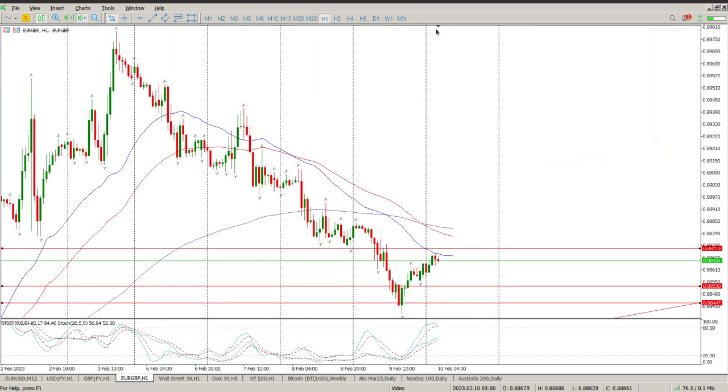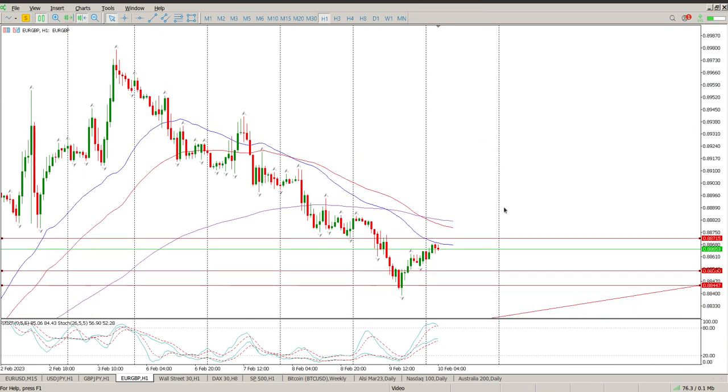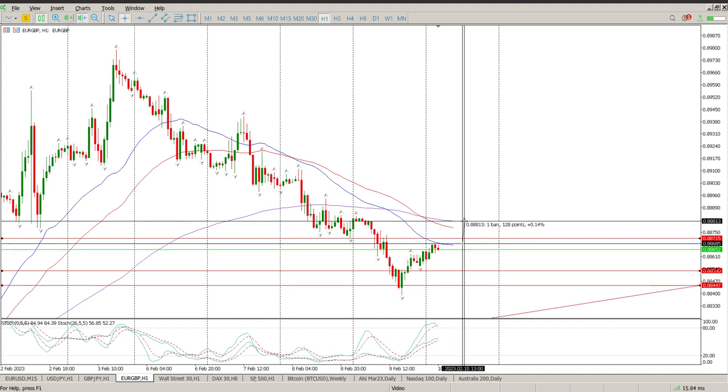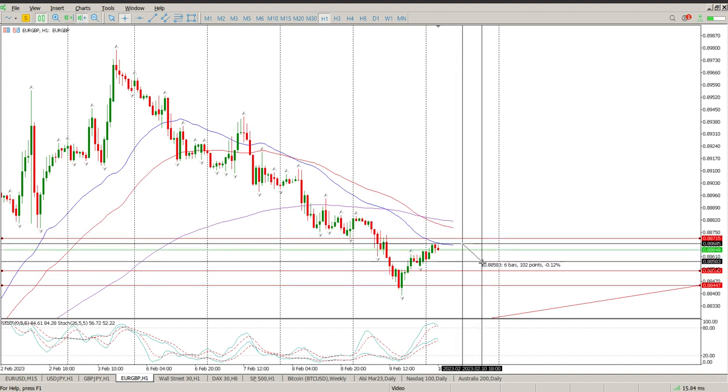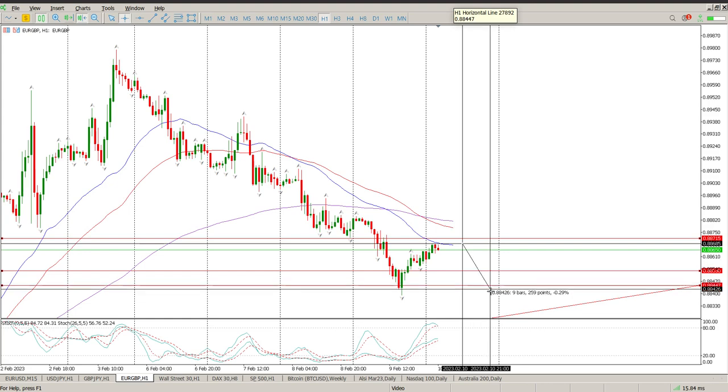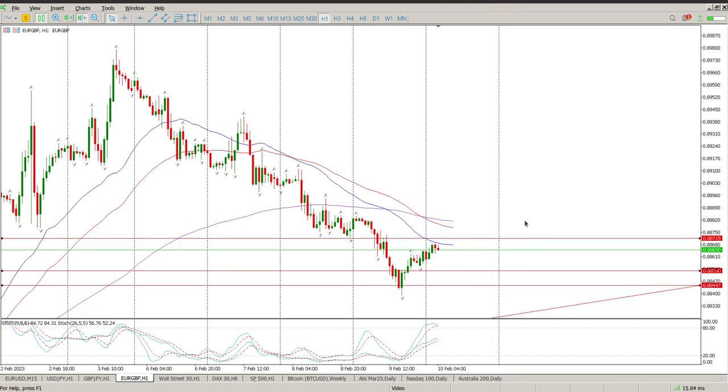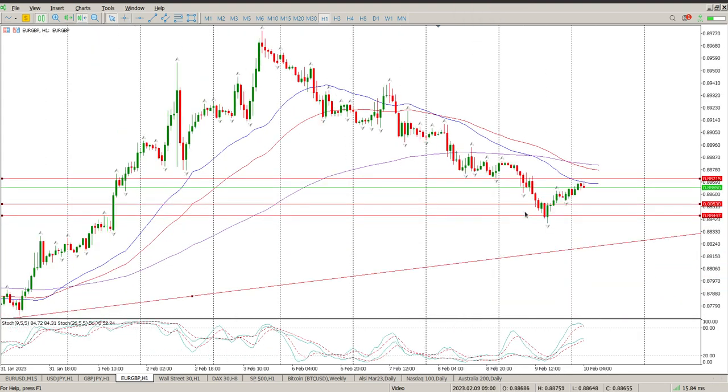I think Euro USD and USD Japanese yen are probably the two that I would be paying attention to today. I think the pound is a little bit all over the place. There is merit for a short here. I'm not interested in really taking it because of what I'm seeing on the 8 hour, but it might actually be the wise decision. So it could be a case of risk 120 points for at least 200 points gain, possibly 400 points gain. And that's kind of what I'm seeing at the moment.